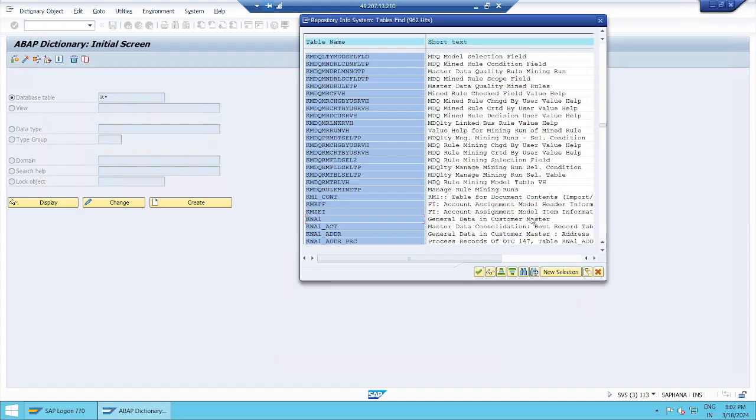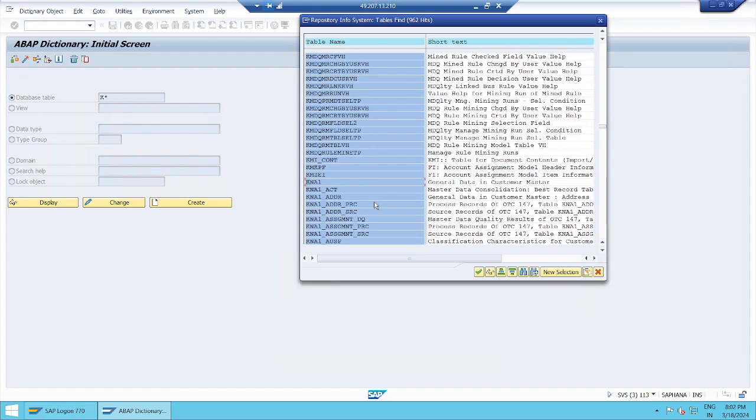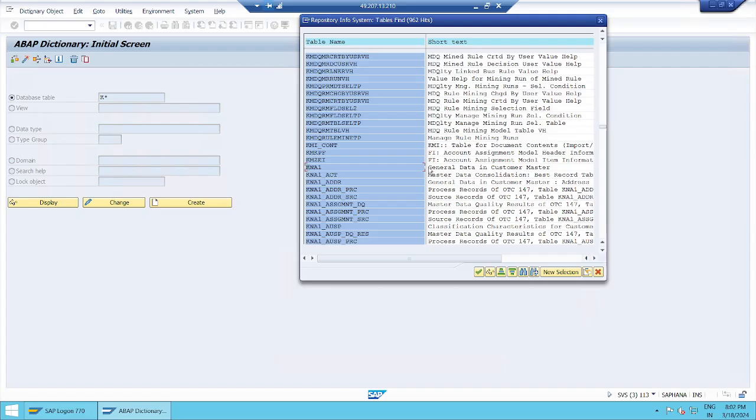Then KM, then after M comes N: KNA1. This is customer master general data. Why you have to observe this closely is that sometimes we also search for a table based on the description. That's why in general data, G capital, T capital, customer C capital, master M capital, everything you have to observe.